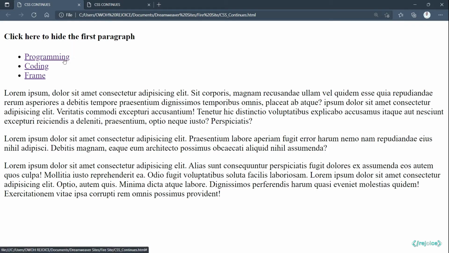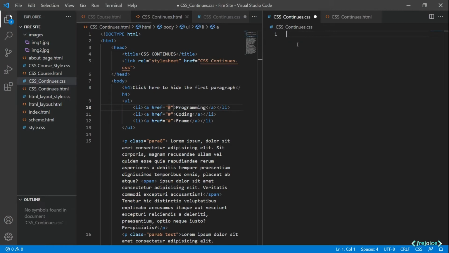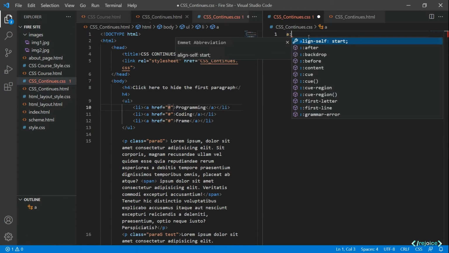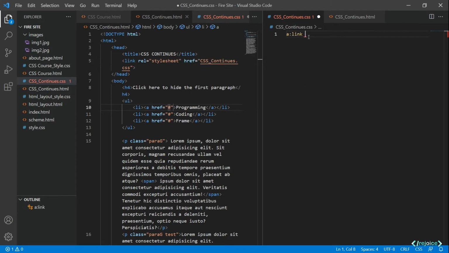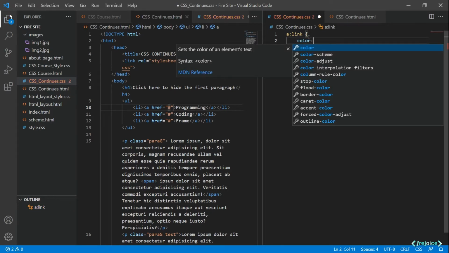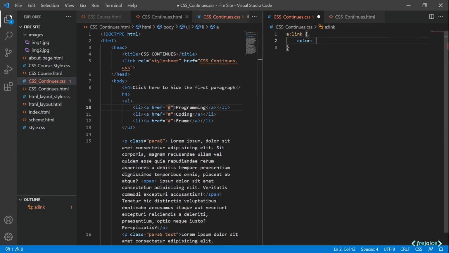Let me write some code here so you could see the CSS code. Let's say the a link takes up the styling of color, let's say dark blue.